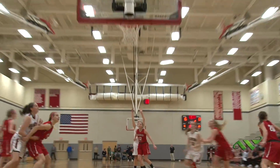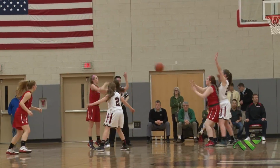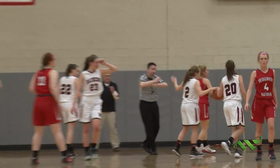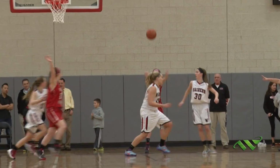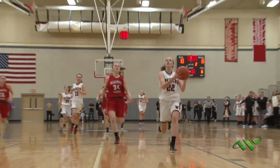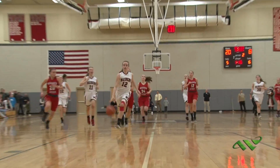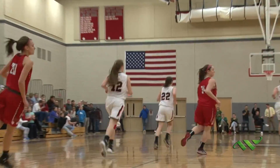So the second quarter opens up and Raiders still have not let up that intensity, getting 6 quick points. And as that team defense takes advantage of some Trojans' mistakes, the Trojans also help out, creating some turnovers of their own. Watch here as Kelly Page is too strong on the inbound pass. Katie Williamson doesn't hesitate, taking the loose ball, banks it in. Seconds after that, Leo Sperling disrupts his pass, and Sperling connects on another 2 points in transition, as Wellesley keeps running all over Trojans' defense, or lack thereof.